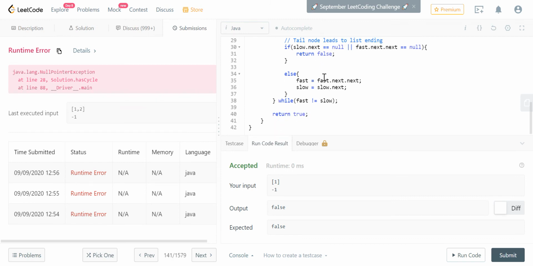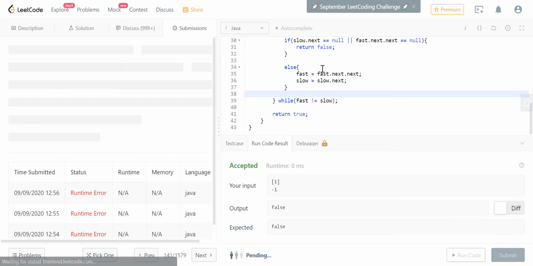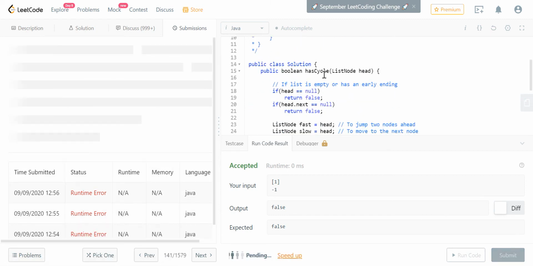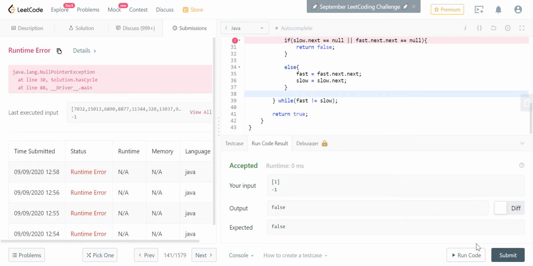Rightfully so. And by the time we complete the first iteration of the do while, fast is no longer equal to slow, so this should keep running until we actually have a circle. Okay, cool. Let's try this. Wait, what?